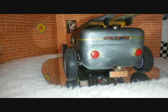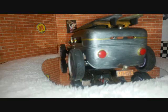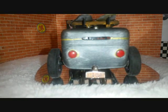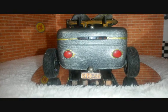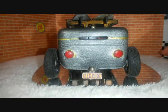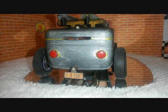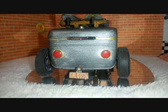Those are headlight buckets, and I took red paint and epoxy and filled them in. And then the license plate there, I don't know if I can get it to zoom in on it or not. License plate there is actually a year 1931 Minnesota license plate. I've been doing that with some of my rats, and it turns out really nice, rather than just using the kit tags or a personalized tag or something. A lot of people do run the years of car tags, which they do in muscle cars and all that too. I just wanted to add that in there.